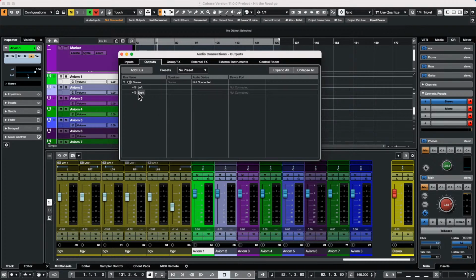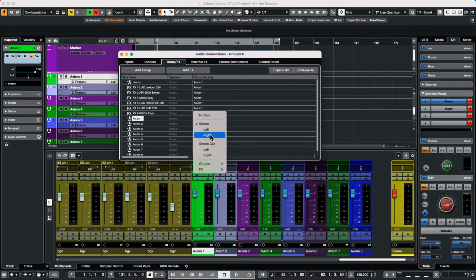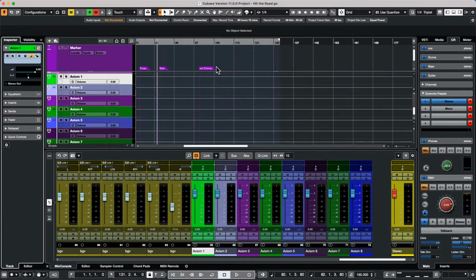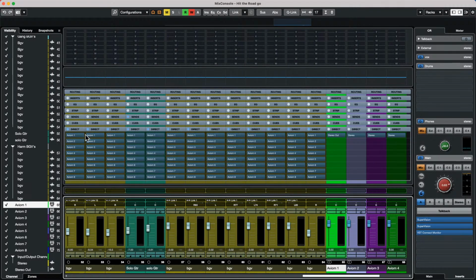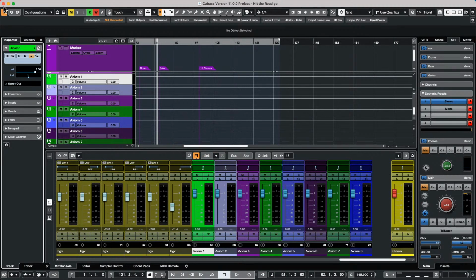So now we have the output from our converter defined. Once that is defined, we route the groups to separate, distinct outputs. Then once the outputs are configured, we can come over and set up the direct routing. And now when we go to the mixer, each one of these tracks is going to each of your outputs to your Aviom system. So let me know if that makes sense, Michael. I think Michael Pierce also has an Aviom system.